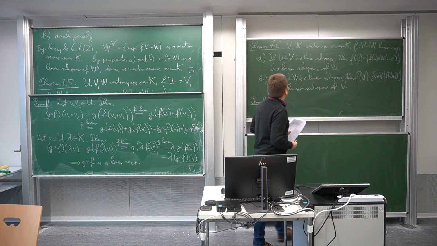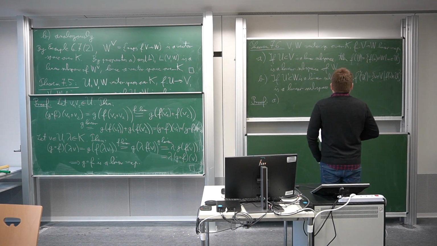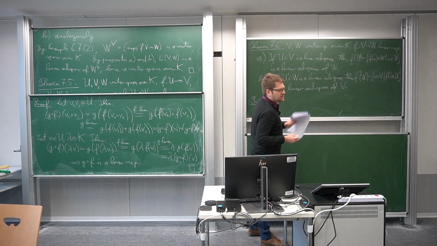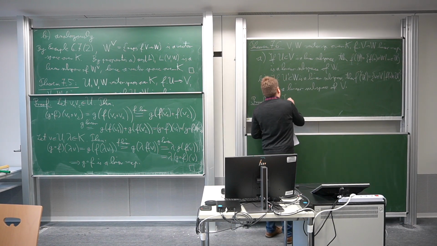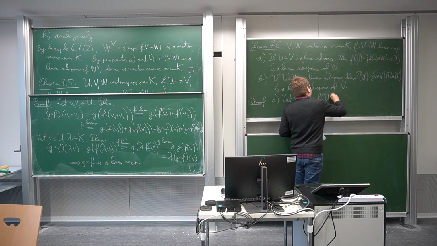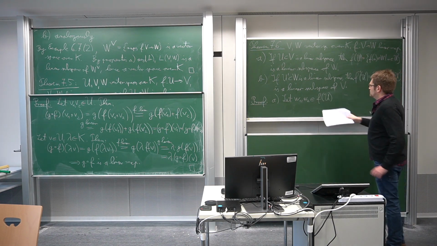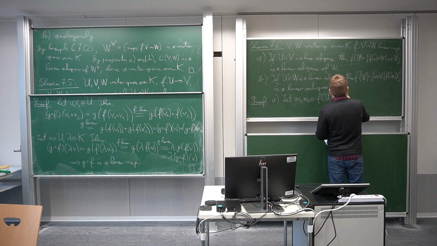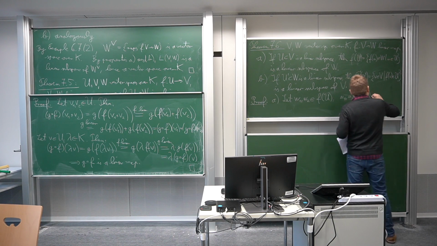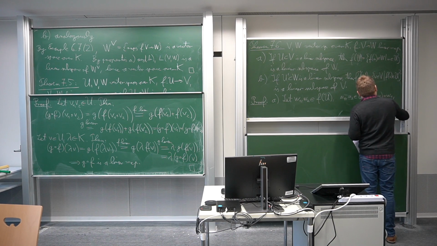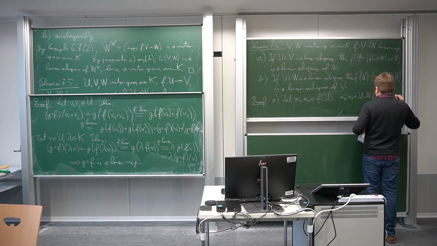First of all, we simply need to show that this has the linear subspace properties. So first of all, we need to show that sums of vectors in f of U are again contained. So we take two elements w1, w2 of f of U. Since they are in the image, we can of course find elements of U which map onto these ones. So take u1 and u2 in U such that f of u1 is w1 and f of u2 is w2.